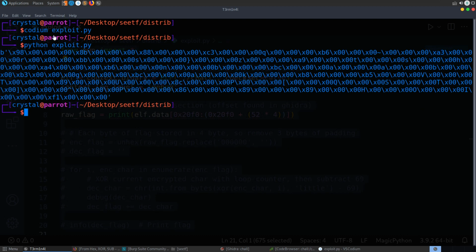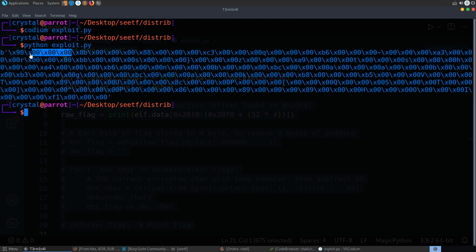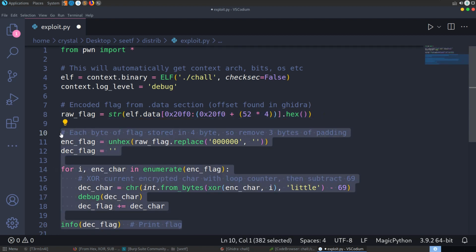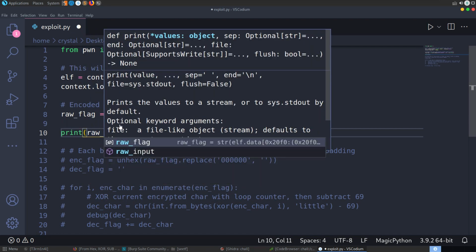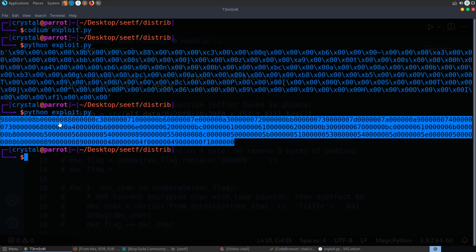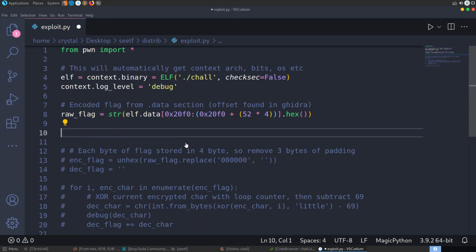And I know that in Pwn Tools we can pack in different address sizes and unpack, so I kind of thought we'd be able to just convert these quite easily. But the method that I used instead, let me just paste this back in the original format. So we're going to convert this to hex, and in fact, let me print that out as well. So converting that to hex will mean it looks like this. So there's our hex value. We could actually just go and do Control and F and then take out any time you see 6 zeros. But I essentially just did that in the Pwn Tools script instead.